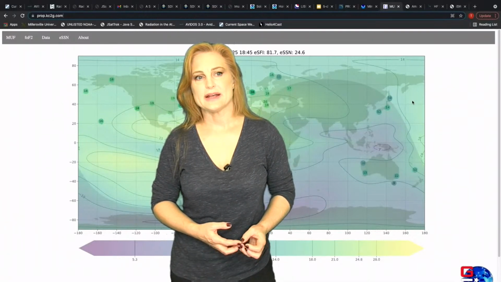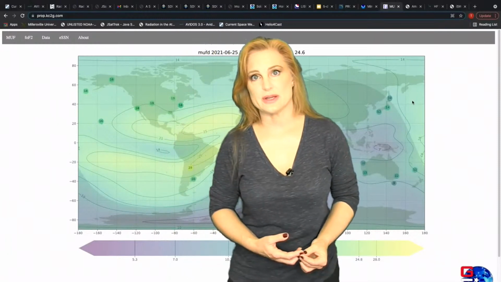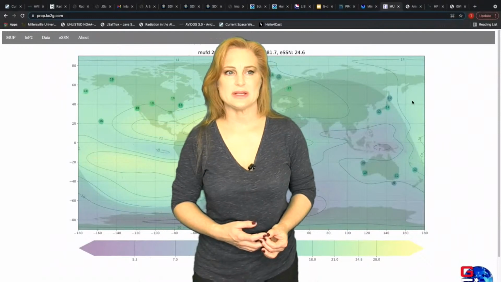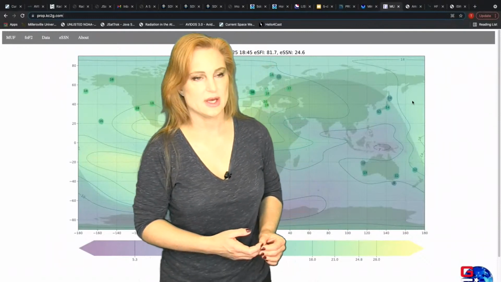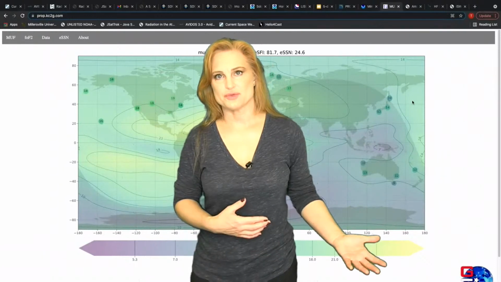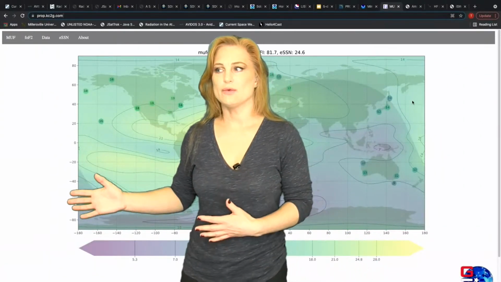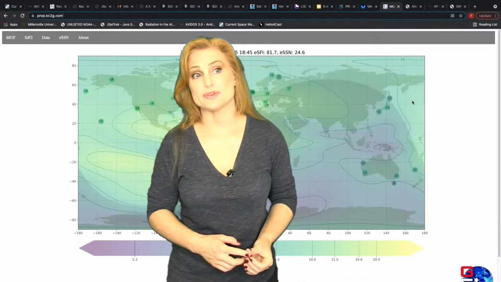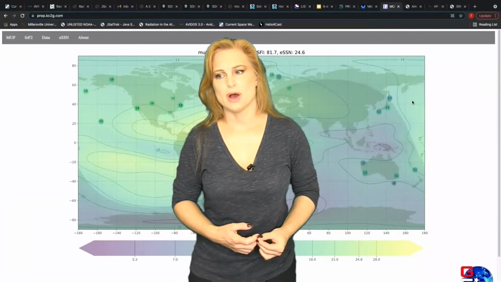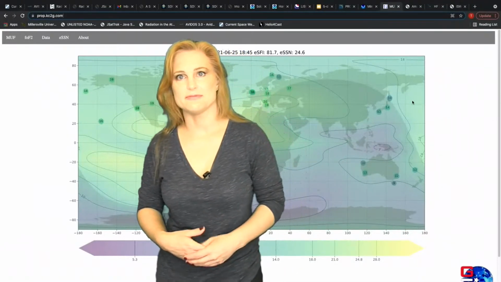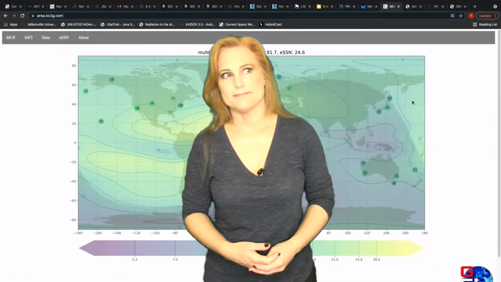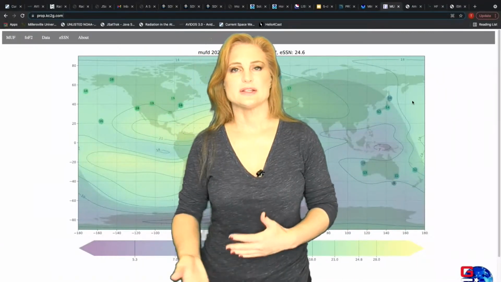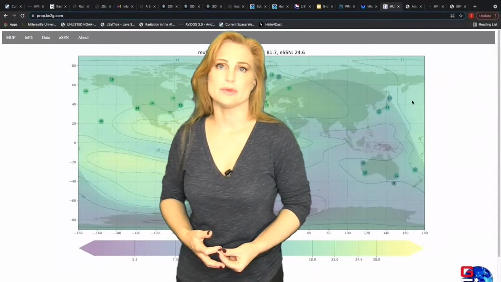So to many of us, that's great news, because I would prefer to have a more active cycle than a less active cycle, because that means likely less Carrington class events. I would much rather have more extreme events that we can handle than 1 or 2 whoppers that we can't. And it's the lower cycles that are actually, from that perspective, more dangerous. So I would rather side on the side of more activity and less devastating solar storms than less activity and then the chance of playing Russian roulette with a really big one.